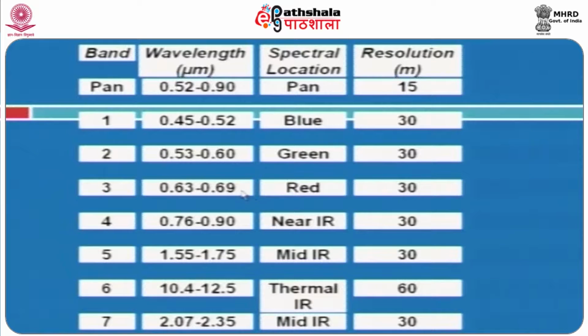What does it mean? We are just trying to say that irrespective of the bandwidth which is available as it is, we need not necessarily follow that one. Based on the study on the ground surface, normally we call it the general laboratory studies, we conduct a lot of research on the ground and then decide what could be the best possible spectral width which can be designed or put on the satellite, so that it will be looking at the surface and capturing. Most of the satellites will have similar ranges, it is not that there will be a lot of variation.